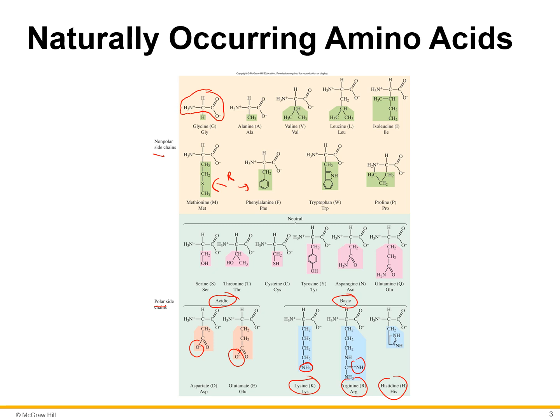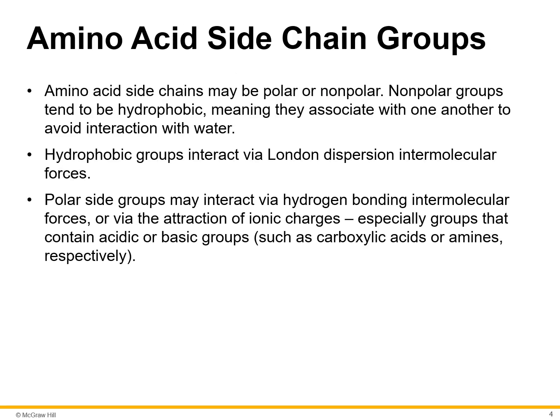So these are the 20 amino acids again, and they are the building blocks that compose peptides, which can make proteins. And here, just reinforcing the idea that amino acids have side chains, which are either polar or non-polar. The non-polar groups, they don't like water, and we have the polar groups that like to interact with water. Also, these hydrophobic groups interact by intermolecular forces, which we talked about earlier in a previous module.